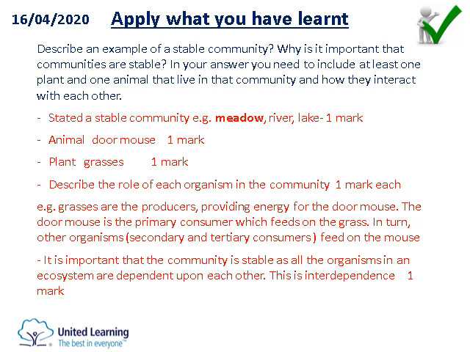And like I said, you need to say why it's important that the community is stable in terms of the concept of interdependence. So all those animals and all those plants are dependent upon each other to be able to survive. Anything that you missed, please add. If you don't feel confident, please choose one of the examples at the top, so either river or lake, to have a go at redrafting your answer using the model which you've now got on the PowerPoint.